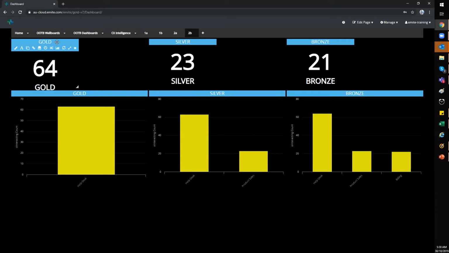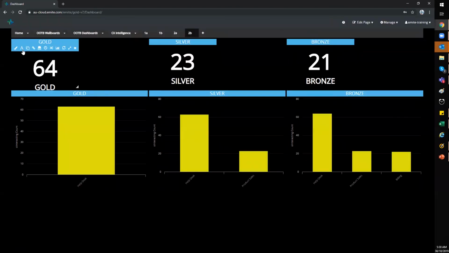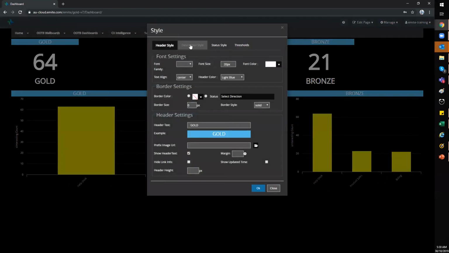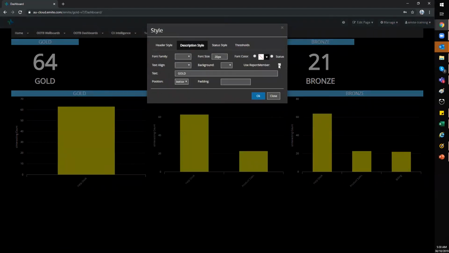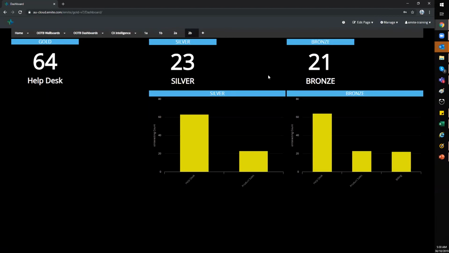Now, let me just do a quick setting here, not here, but in the header style. Click on the use report member checkbox, and you will see that it would directly get it from your cube report's x-axis. And even if I close this one out, it's going to stay.